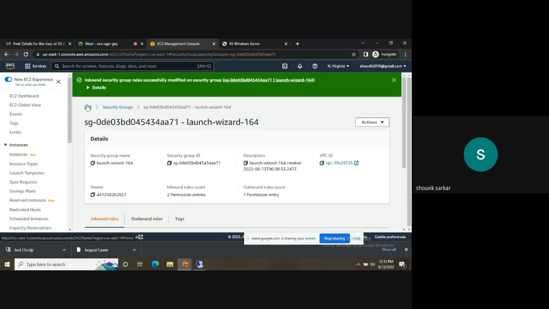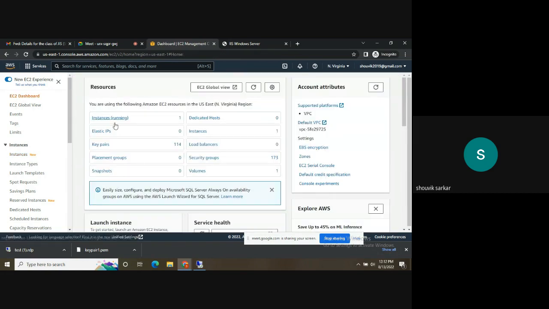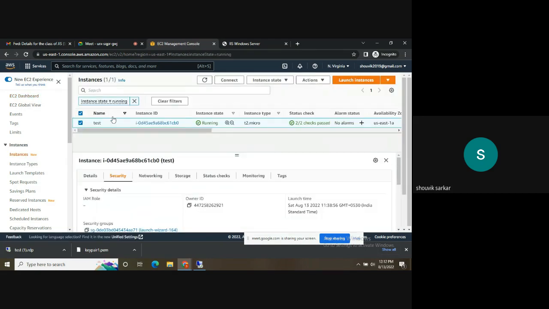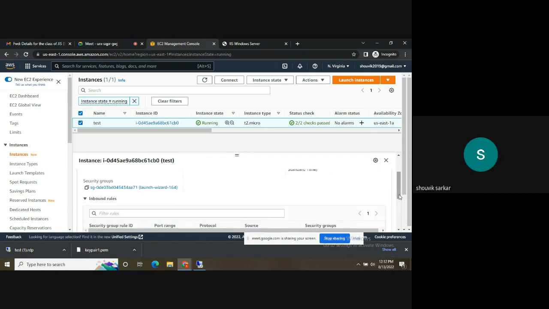Do you get this page? So I repeat it. Go to the EC2 dashboard, running instances, select your instance and go to the security group options. You got this page? Then go to the inbound rules, RDP, and then add HTTP and save rules. Yes, save rules. Exactly.